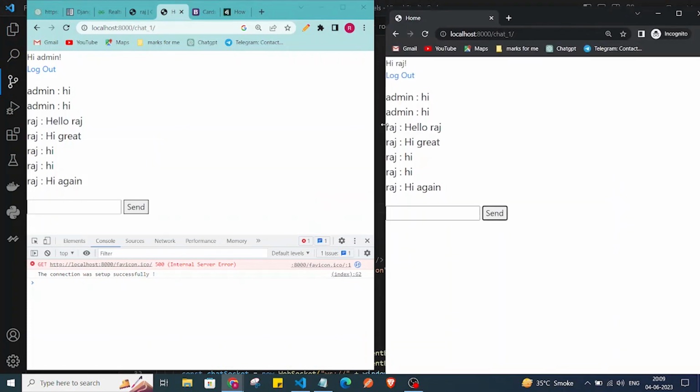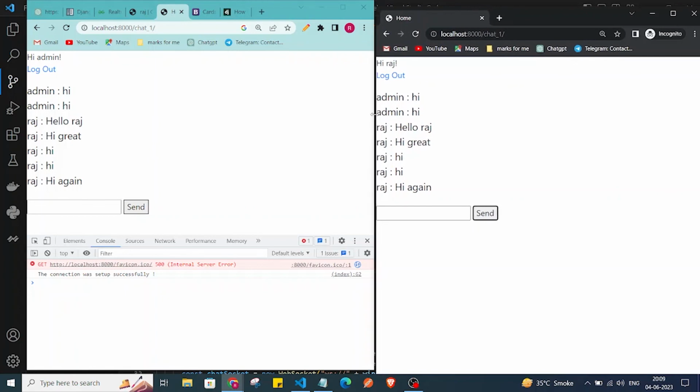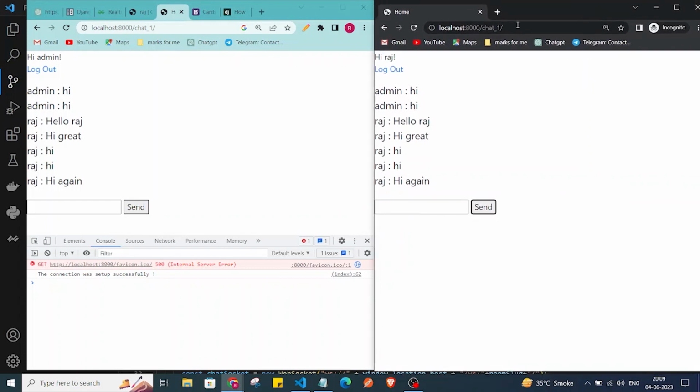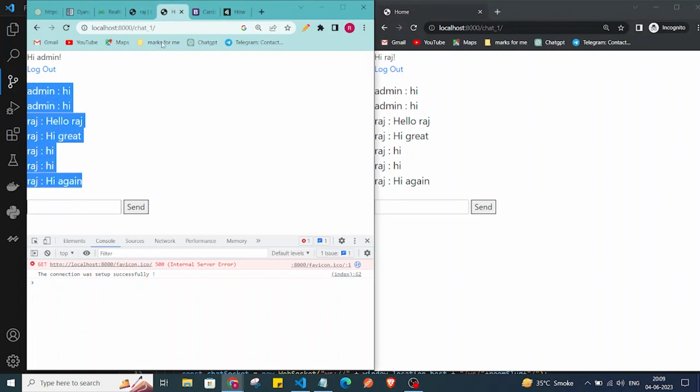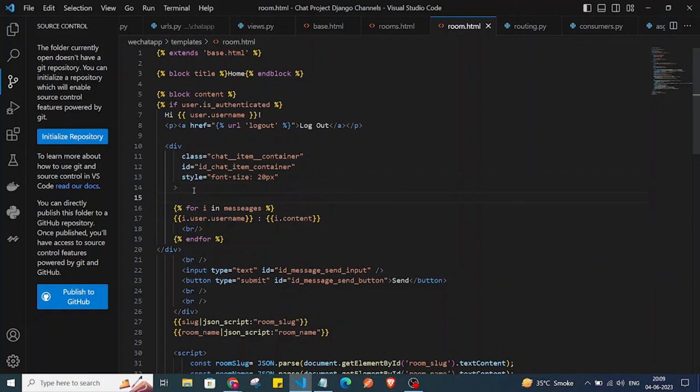I think we have done pretty good for this chat app application. Another thing you can do is add more CSS, and add a scroll bar here. Also, if we don't have any message, you can add an else condition in this messages section. Let's say we can add one if condition here.